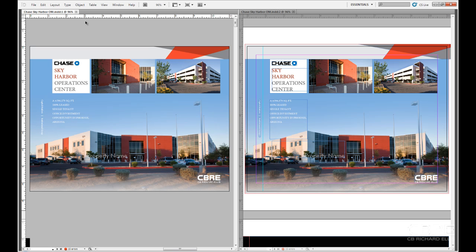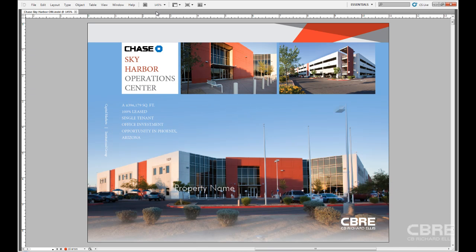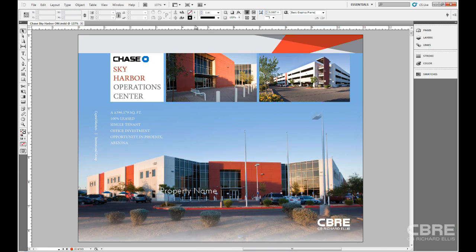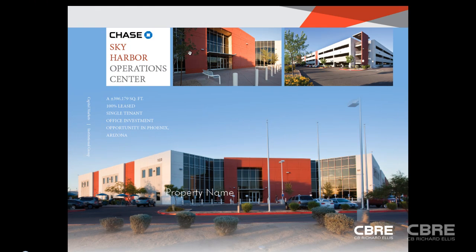Now, the second thing that I want to bring up, and I'm going to close out our second document window here, and hit the Tab key just to bring those up, is we talked about preview mode and presentation mode. I can access presentation mode by hitting Shift W. Now, we know that we can go forward and backwards.